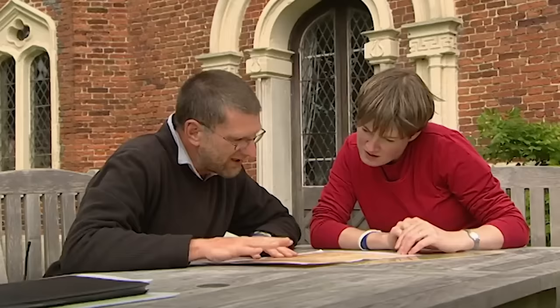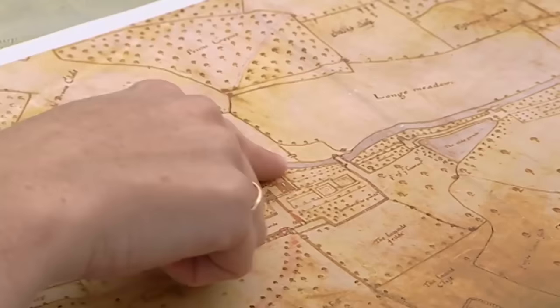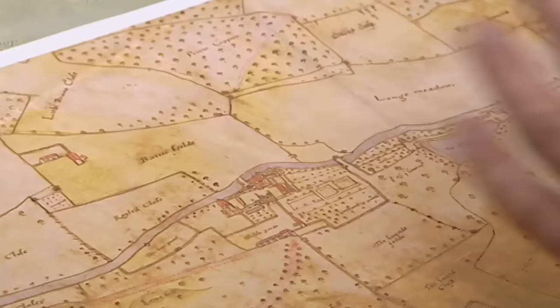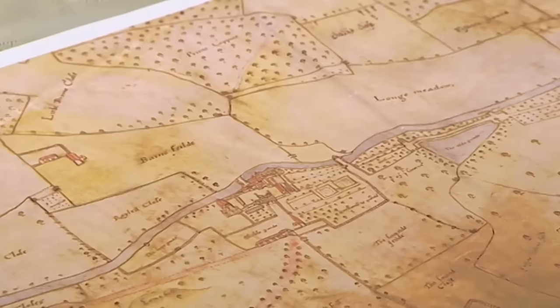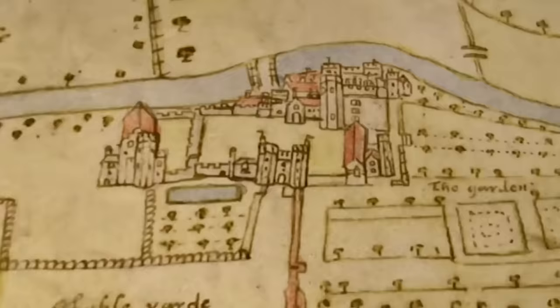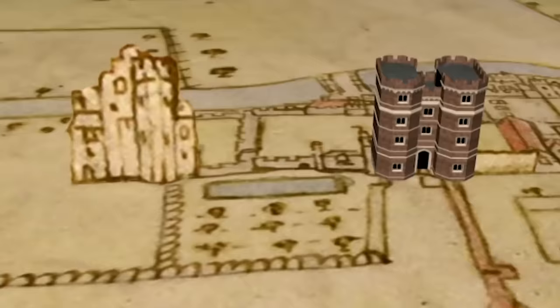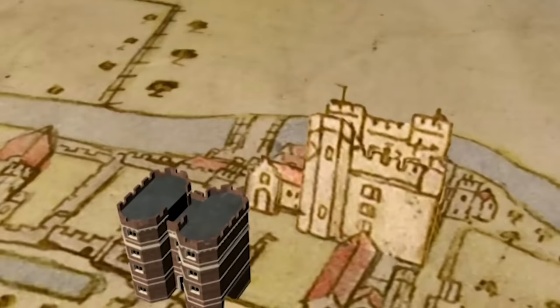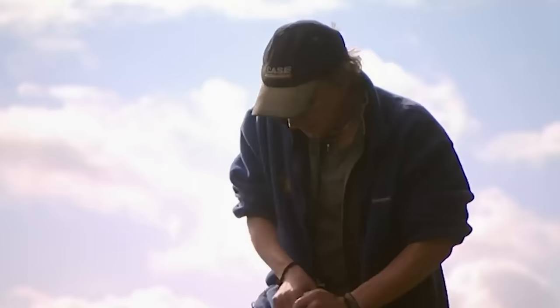This map, which is produced by Ralph Tresswell, is a spectacularly informative map — it includes a phenomenal amount of detail in the buildings and it's actually a measured survey. Although the buildings are drawn as if they're a bird's eye view, the way this was made was to plan first and then draw the buildings on afterwards. It must be one of the very first measured maps. There are a lot of clues on this map — it's a real gem. So this early plan shows Penny's Tower as the gateway to the complex, with a possible defensive wall coming off the side. The mysterious chapel lies to the south, there's a keep in the next door garden, and a large building — possibly a great hall — immediately in front of the gatehouse.